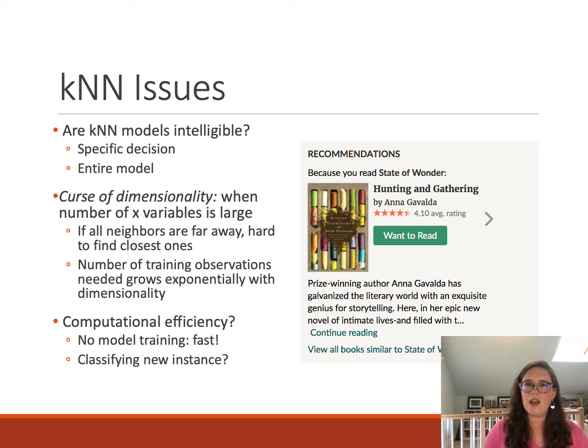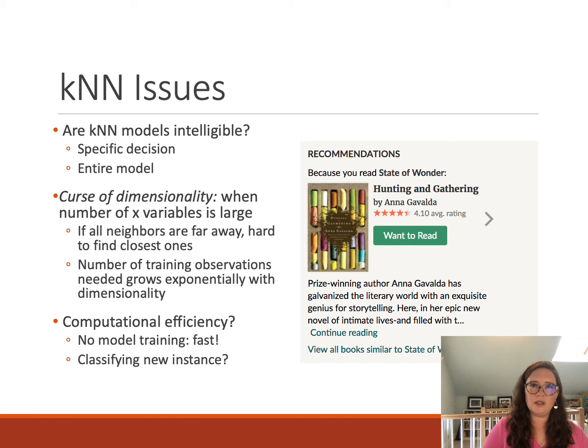It's also not easy to say what knowledge was learned from doing kNN. We can't really explain on what basis it's making the decisions that it's making compared to, say, a tree where we can say the important attributes that went into a decision, or especially in linear models where we can look at the coefficients and interpret them. And so there's not really an interpretable model that comes out of running kNN.